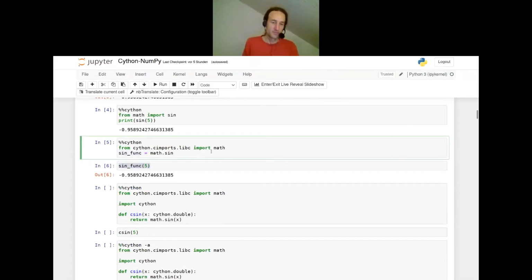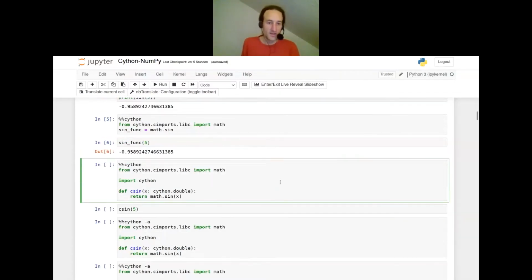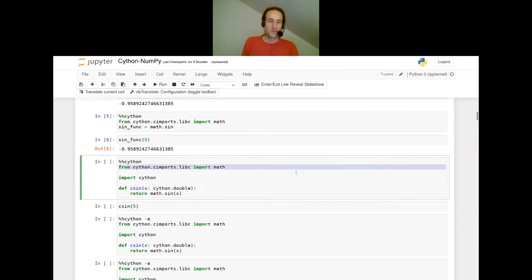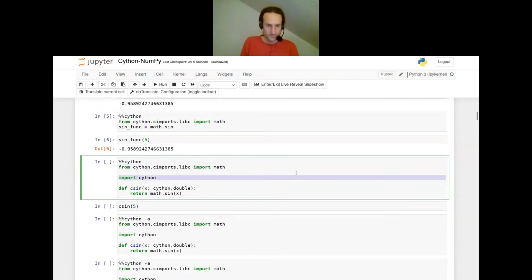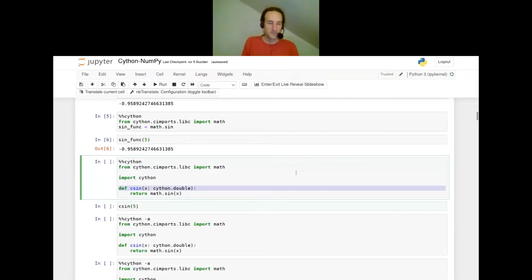So that happened because I've been assigning a C function to an object variable, and that automatically generates a wrapper for it. Very nice little feature. What happens inside is basically this. I import libc math, and then it generates a Python wrapper function for me, which internally calls the C sign function, and just passes through the argument to whatever that function accepts, and passes back whatever that function delivers. Okay, so that's what this little shortcut does.